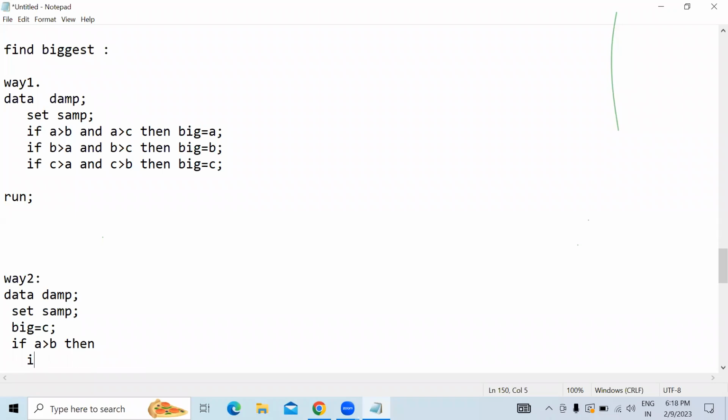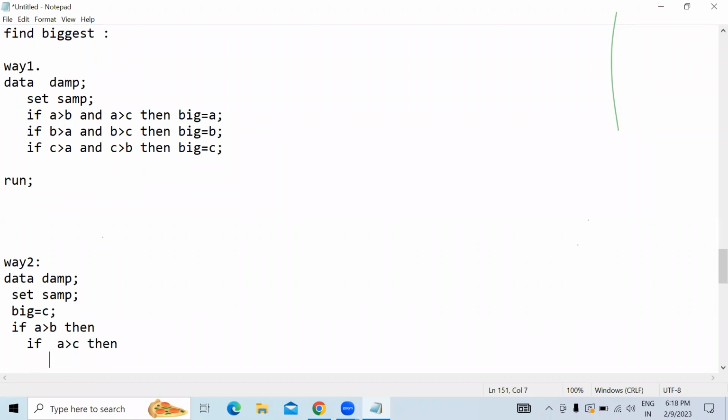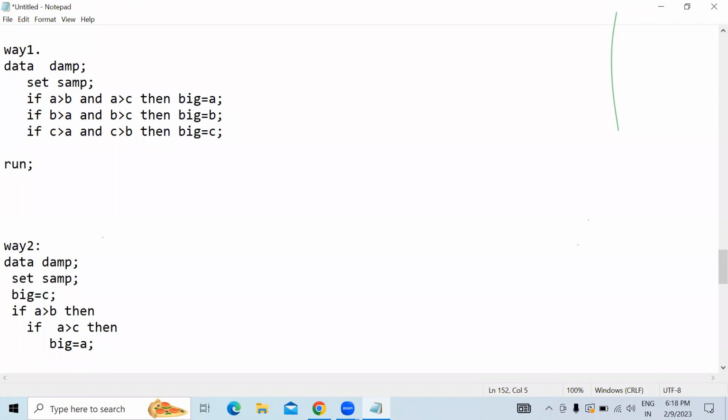If A is greater than B, I'm checking that with A greater than C, then big equals A. Observe here, I'm writing else. This else is for what? This else is for this sub if, the A greater than C condition.